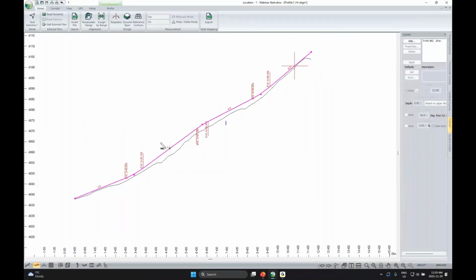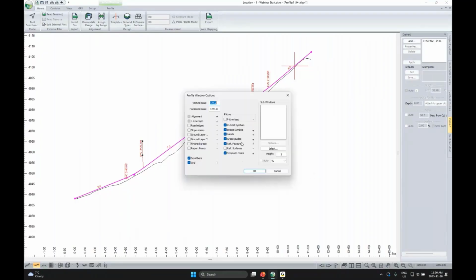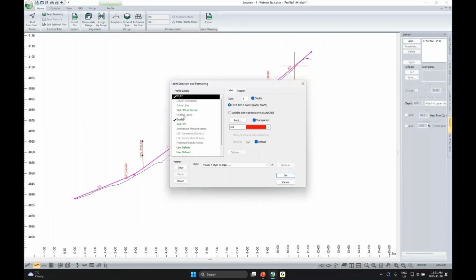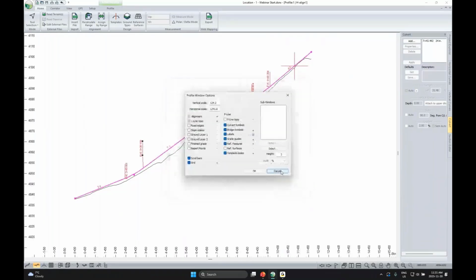Similar to the plan view, we can edit labels. If I wanted to move, say, this begin curve end curve, we can move it. And of course, that was me clicking to the side. Again, if I click to the side in label edit mode, it thinks I want to add a floating label. And again, for floating labels, we're going to have them displayed if we want to add them. So the profile works very, very similarly to the plan view. These labels are going to adjust automatically with alignment changes. And of course, you can manually edit them to reposition them for clarity, especially if you've got a lot of stuff happening in your design.